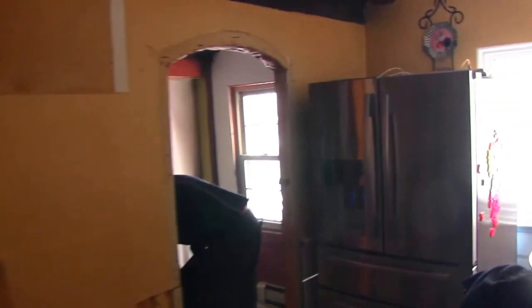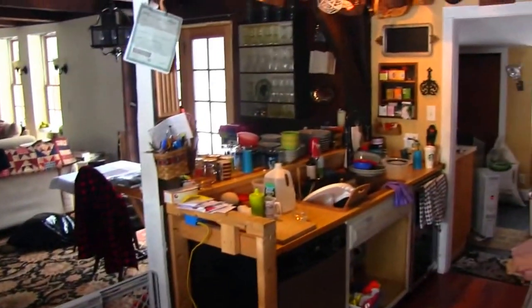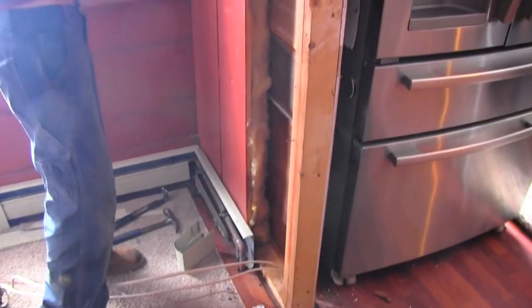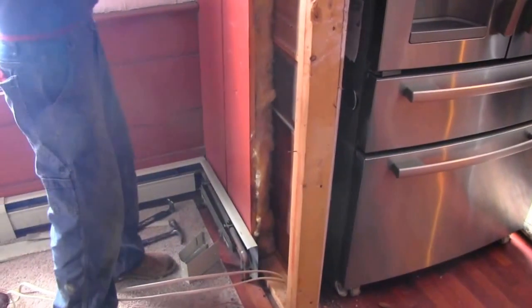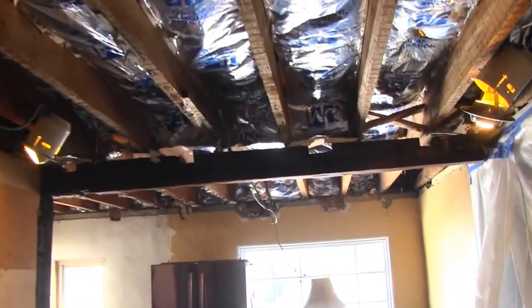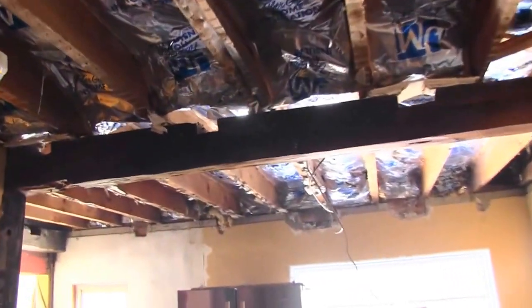Alright, things are coming apart. Cabinets are coming down. This foolish archway is coming out. That's all coming down. Eventually this is all going to come out after we finish this phase here. This little space here is basically useless, and we're going to reclaim it by pulling out this wall for the most part. There's a bunch of power in this wall and there's some heating on the floor. So we're going to rip that out and reroute everything and see if we can make some good use out of this space.